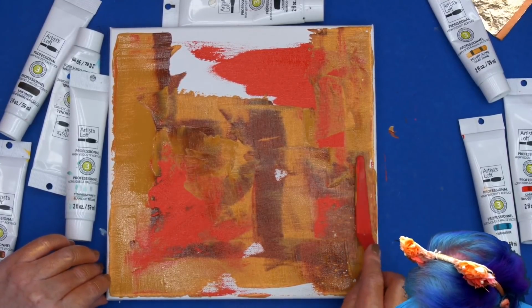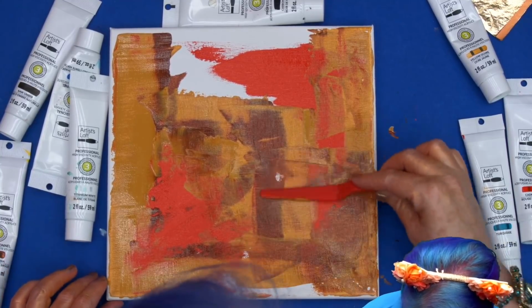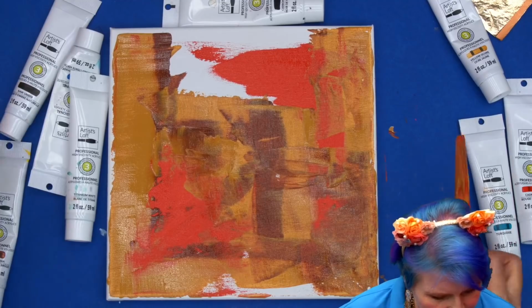And again, neutrals are super forgiving. They're going to go in our house. They're going to look amazing. These only get more gorgeous the bigger you go.